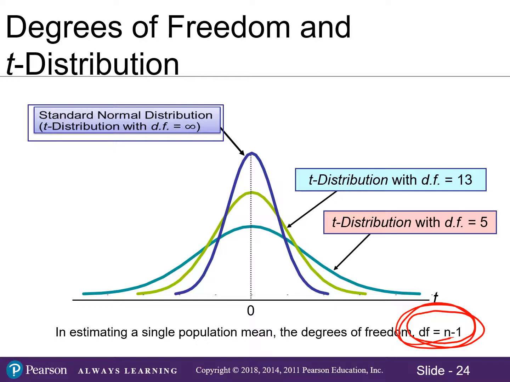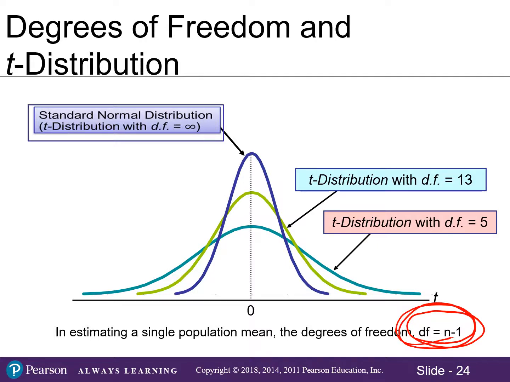So what I've drawn here is the normal distribution along with two different degrees of freedom t distributions. I've got the one for degrees of freedom 5 in the sort of darker green color. I tried to make this more appropriate for somebody who is colorblind, so I apologize if these colors are difficult to see, but hopefully these work better if you have color blindness. The lime green one is the one for 13. So notice degrees of freedom 5 is way shorter, fatter, and longer, and has much bigger tails than the original standard normal, which is essentially a t distribution with degrees of freedom infinity, in case you didn't know.